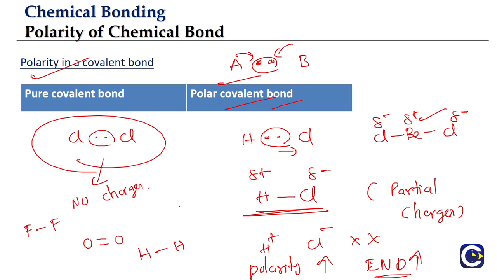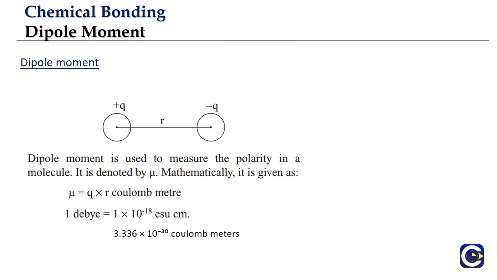more polar. So this is what we need to keep in mind about the polarity of the covalent bond. Now let us bring in the concept of dipole moment. Dipole moment is a property that is related to electrostatics. You will study more about this in 12th physics also. You will study about this dipole, which we actually call an electric dipole.